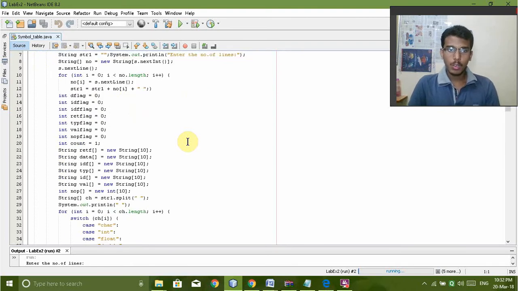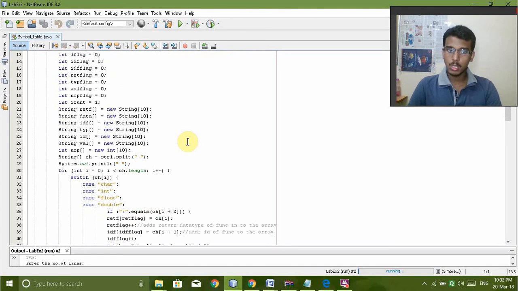And here what you are going to do is you are going to split each and every token, right? Only when you split each and every token, you will be able to retrieve it, and you will be able to store it in the symbol table. And you cannot simply split the token and put it. So you have to put it in the right place.